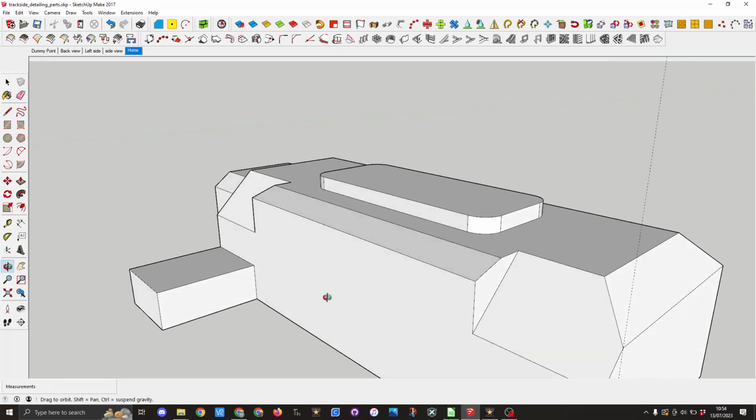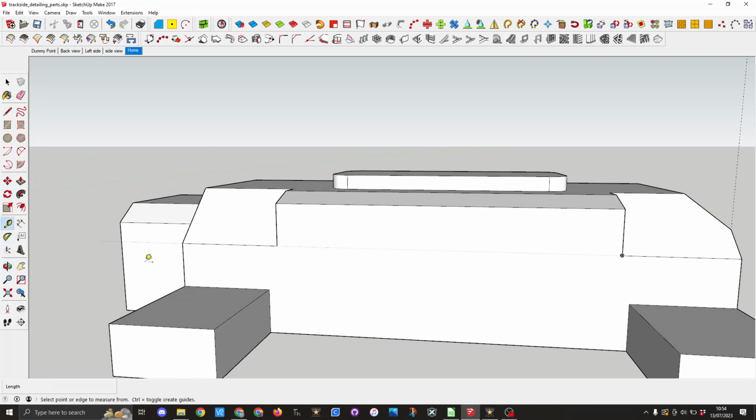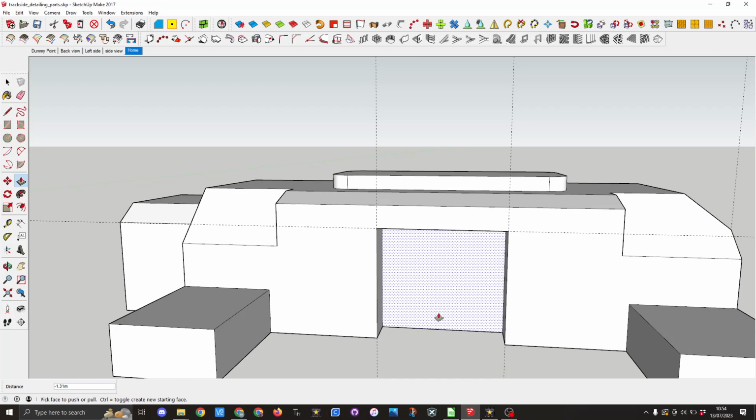So we'll now go back to where we should have been a few minutes ago, and we'll put these pieces in. So from here, we need a construction line on the red, 4.35. Enter. And again, from here, we need one on the red axis, 9.25. And then I want one going up, 4.4. It's better. I want my rectangle tool, reference in there on the green, down to here, and then I need to push that back in using push pull, and that needs to go back 3.7.